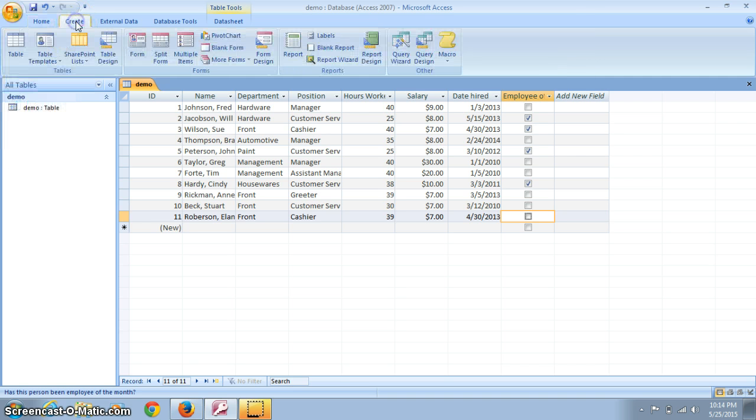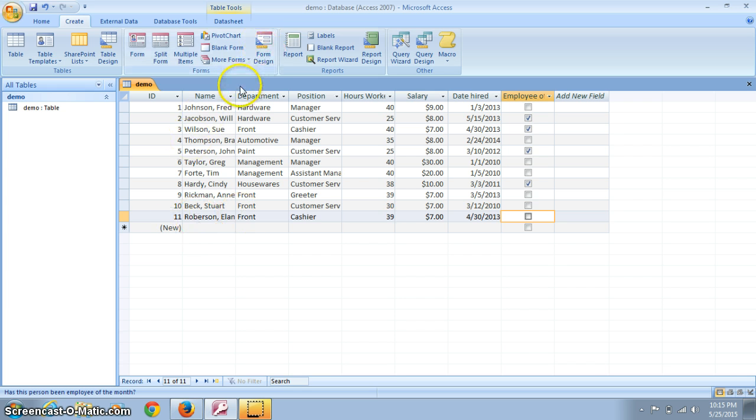Sometimes, though, you don't really want to use this data sheet view where you have people entering in information. Sometimes a previous entry might get erased if somebody clicks on the wrong thing, or maybe you have sensitive information you don't want other people to see, or maybe you don't want to keep scrolling down to find where the latest entry is to input more information. So sometimes when you create information, you want to use what is called a form.